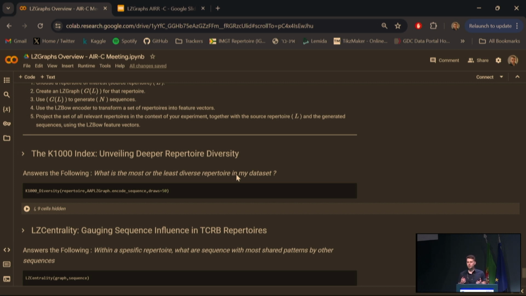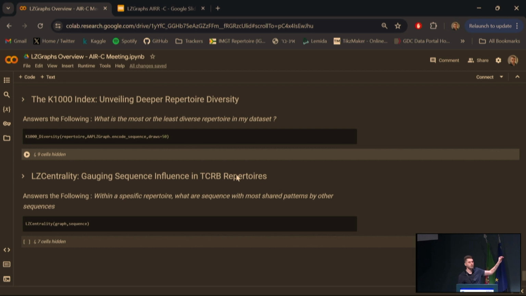We are used to alpha and beta diversities, Hill-based diversity metrics, entropy-based diversity metrics, but none of them actually formulate and capture the information structure, in the information theory sense, of the sequences. So K1000 gives us a solution to diversity which is not abundance-based, which is not biased towards depth or occurrence of certain sequences. After using the K1000 index and sorting my repertoires, I can focus on one repertoire, let's say a very diverse one.